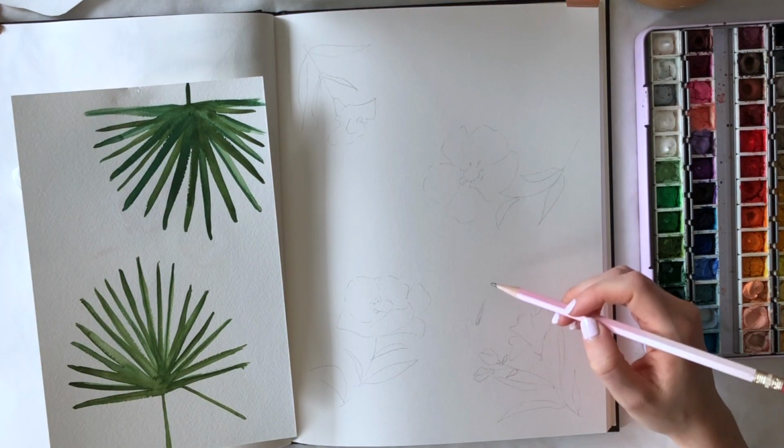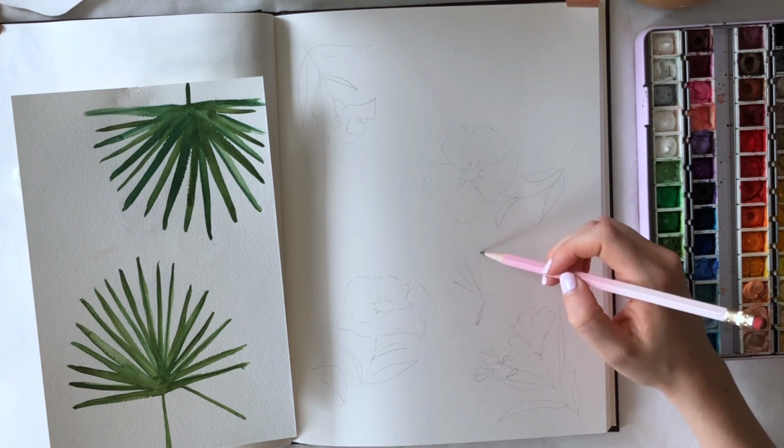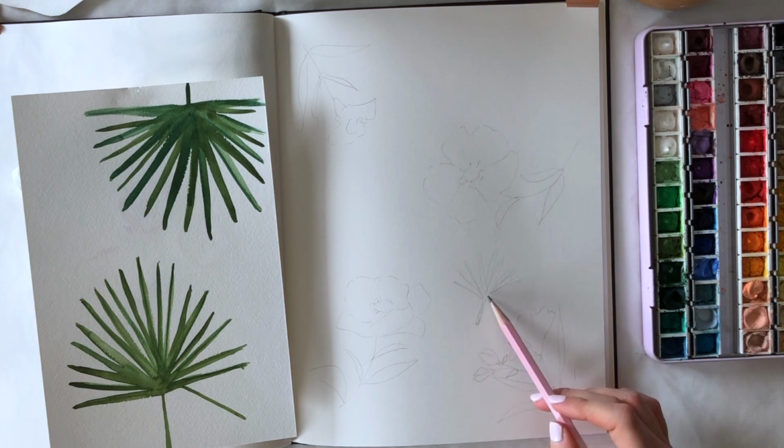For some of the greenery, I've decided to take inspiration from this previous painting that I did of some windmill palms, and I'm just going to spread out a few of those throughout the composition.